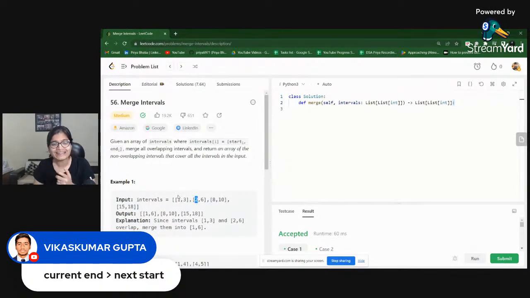1, 2, 8 and 10, 8 and 15, and after that we will try to do the comparison and find out what is the overlapping constraint and what is the non-overlapping constraint. Is the logical understanding clear to everyone? If there is any doubt, please ask me. In terms of logical perspective, I am saying, then only we will move ahead and do the implementation of the same. Is there any doubt? Anyone?